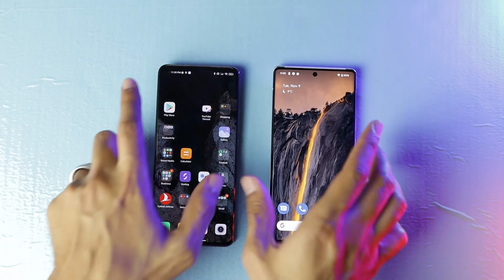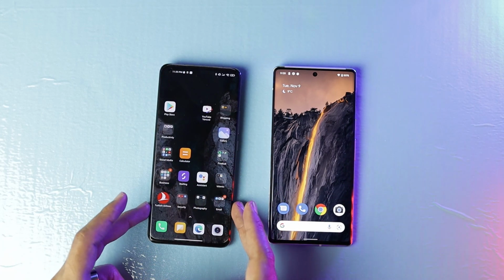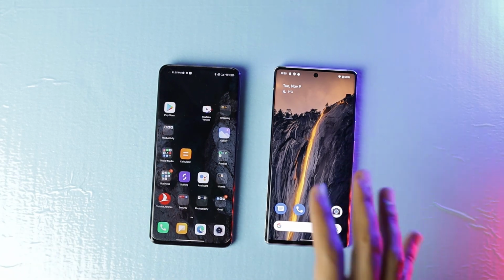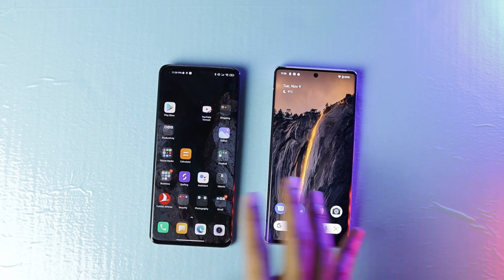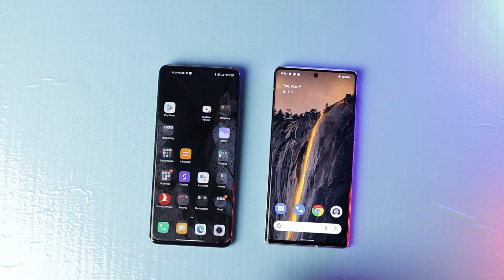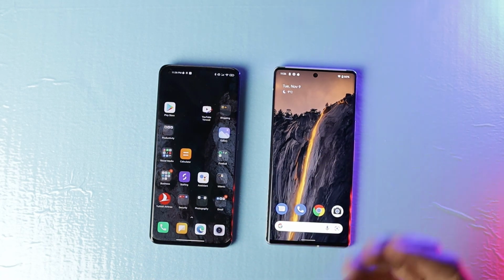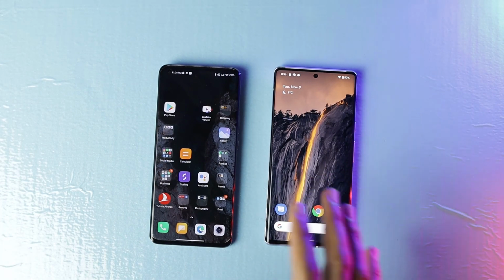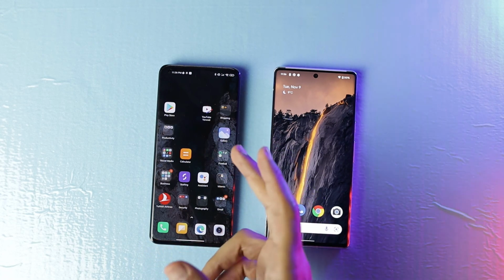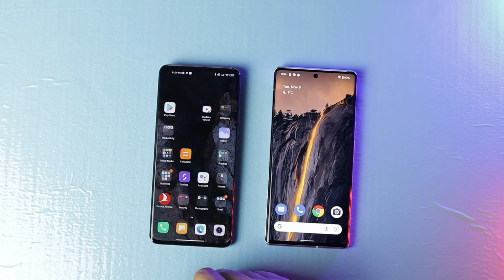Also, one point to notice is that the Mi 11 Ultra is actually heavier, I think 230 grams compared to 210 grams with the Pixel 6 Pro. In terms of the screen, they both have impressive screens. I do like the screen on the Pixel 6 Pro because it's wider, as I said, but this is, again, a personal choice. In terms of numbers, they're both AMOLED and they both support 120 Hz. The Mi 11 has 1 billion colors as well, and as I said, it's slightly larger, 6.8 compared to 6.7.